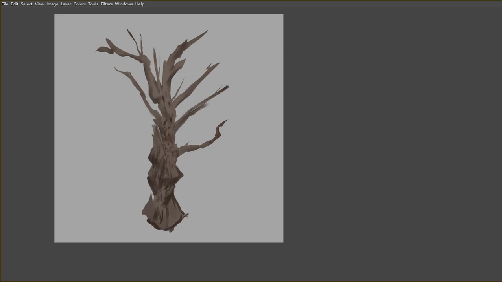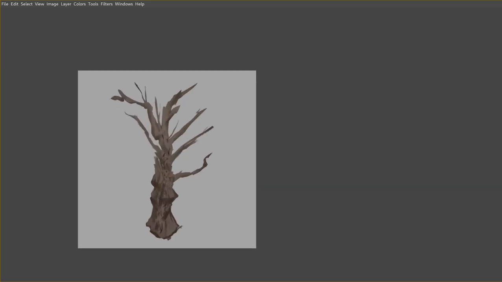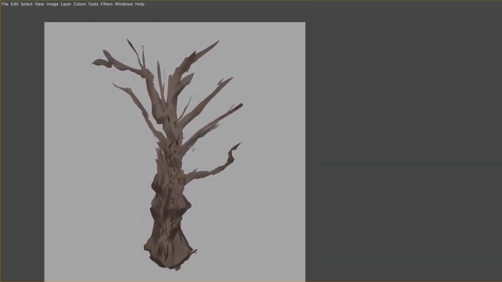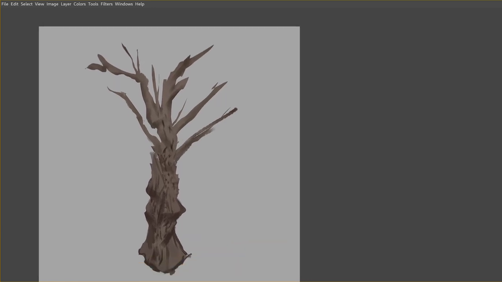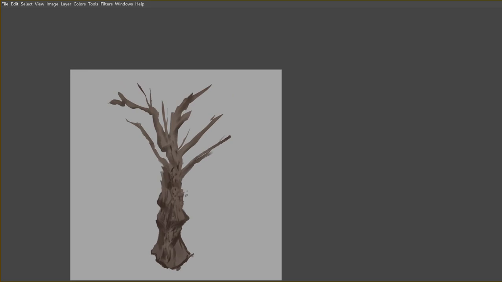Also, I've got to be mindful of time. I don't want to get too lost just in the base of the tree here because there are leaves and branches to do. I'm going to get rid of this guy here. Okay, let's make a nice big branch right here. There we go.